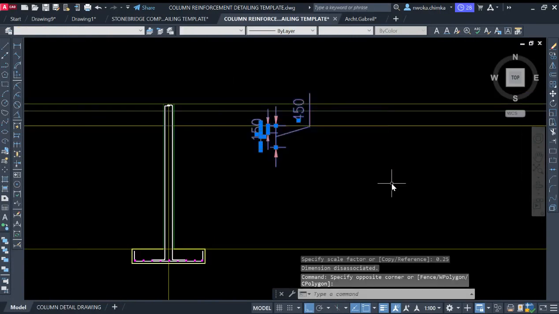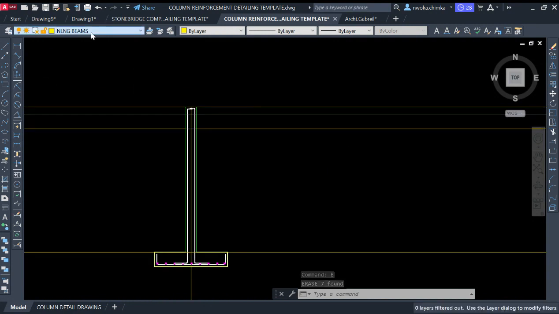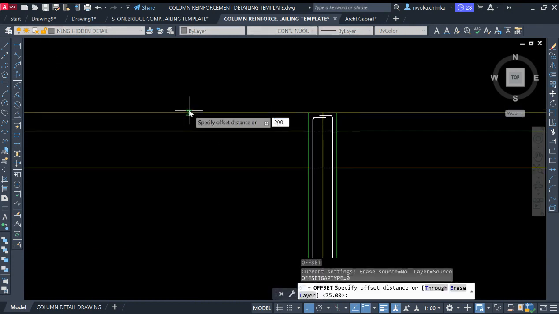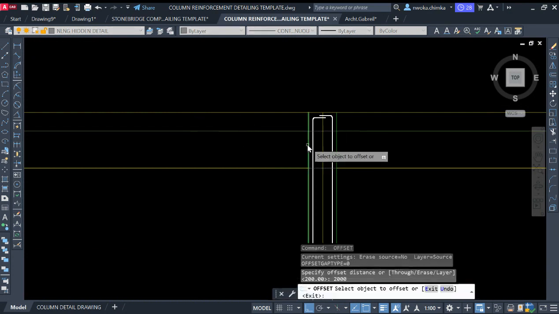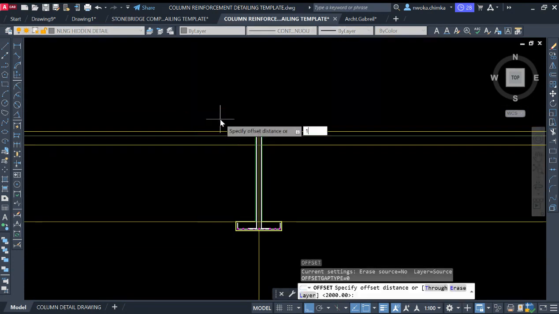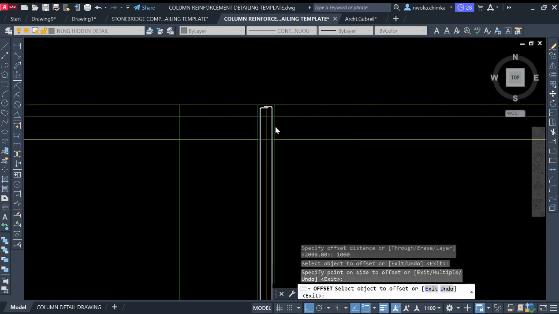Okay, let me just draw it by myself so as not to confuse you. Just go there and change this place to hidden detail and make this place continuous. Then I'll click on this line and pick a range. As you can see, I can pick a range from this place and make it offset 2 meters, sorry, 2000 millimeters. This is too big. Let me take 1 meter as my offset, as a range to make the continuity line equal, and also the same thing here.